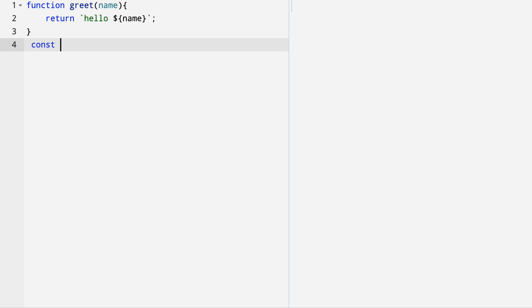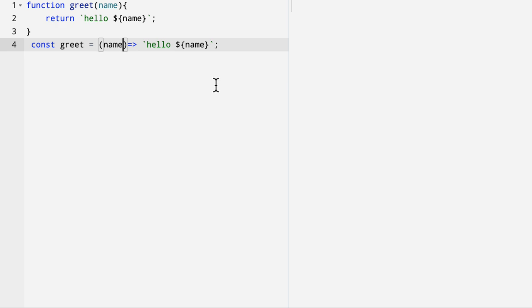We take a const greet equal to, provide an arrow, and say Hello and name in it, passing name. Now here is the same function written using the arrow function.